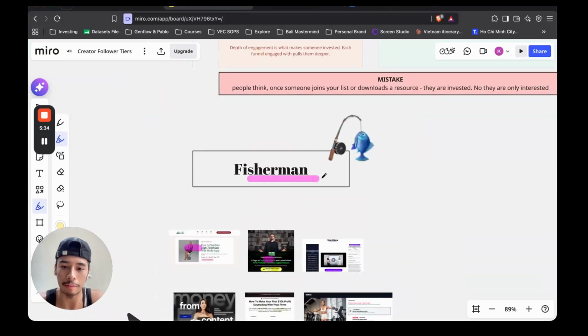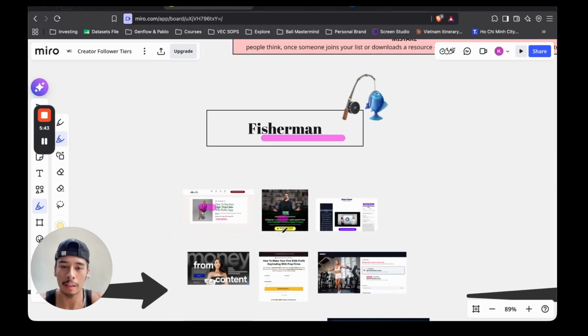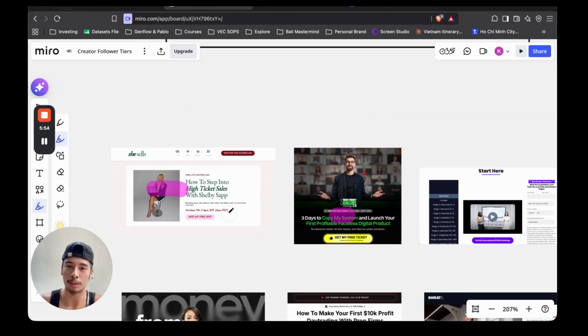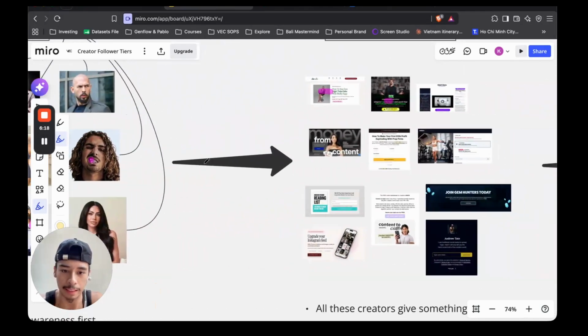That is why I have it called a fisherman, because the fisherman analogy is that a fisherman will take down his rod to pull a fish in. That's exactly what you do when it comes to taking your followers from awareness to interested: you hook them in by giving them bait, by giving them something free and valuable. So you provide them with an email list where you give value, insights, educational tips, guides, workout guides, you host live events, provide a free community. You throw your fishing rod out there, you bait them with something free, and you pull them into your ecosystem and bring them closer to you. Even people like Chris Williamson have an email guide.